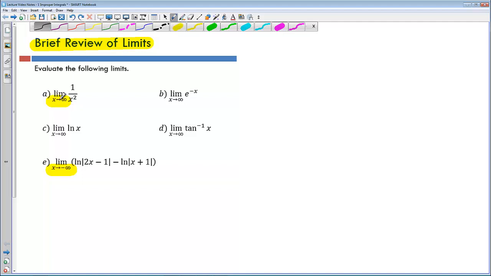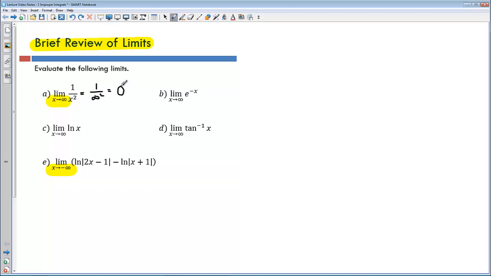When you're working with limits as x goes to infinity, it's actually pretty simple to do. The idea is you think about what happens when you plug in a really big number, what happens to this expression. So I just plug in the symbol infinity and then try to interpret it. So here I plug in infinity and I get 1 over infinity squared. And so I think to myself, what's 1 over a really big number squared? Well, it's like 0. And so that's the answer for this one.